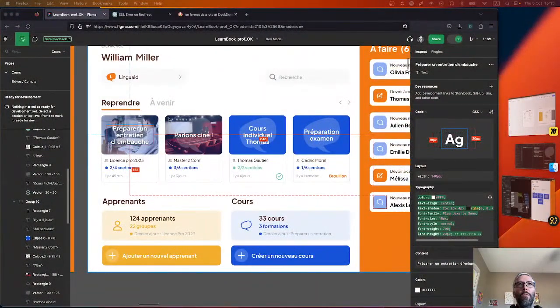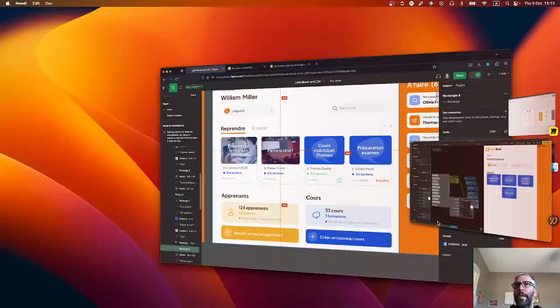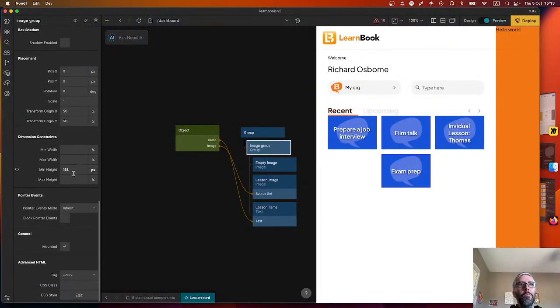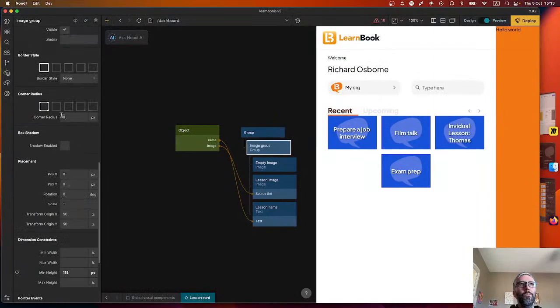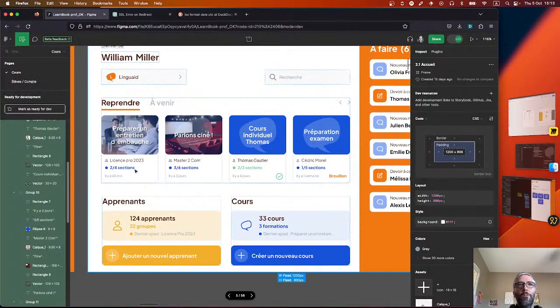Okay, and the rounding of the corners of this image group is particular to the image group, and it is 10 border radius. And then the other group has an outline.